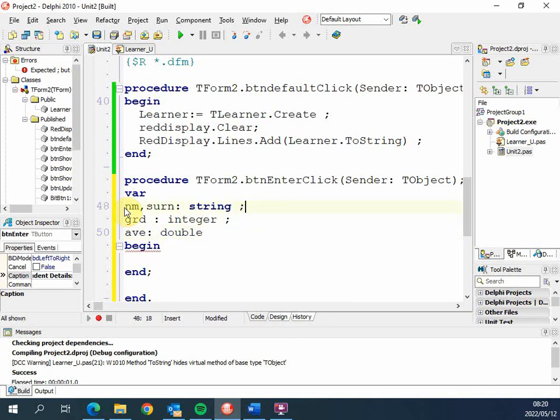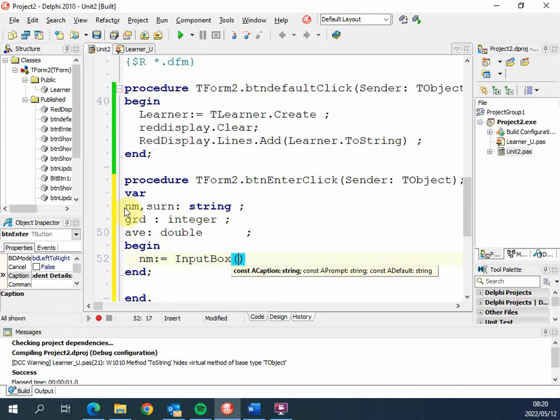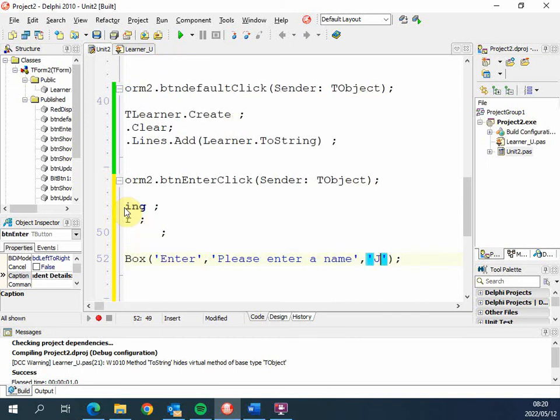Okay, now you're simply just going to go ahead and ask the user for all of this content. So you're just going to say name is equal to input box, 3 parameters separated by 2 commas. The first one is the caption, next one instruction, and lastly a default.